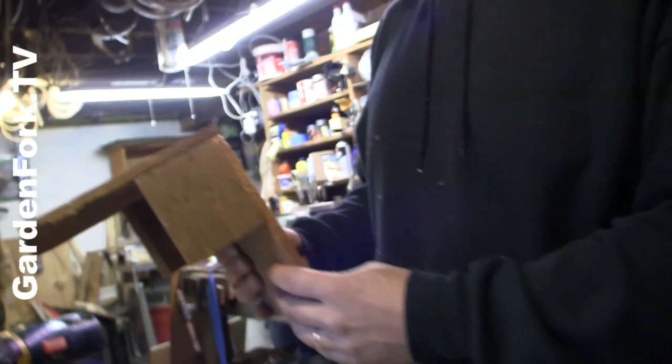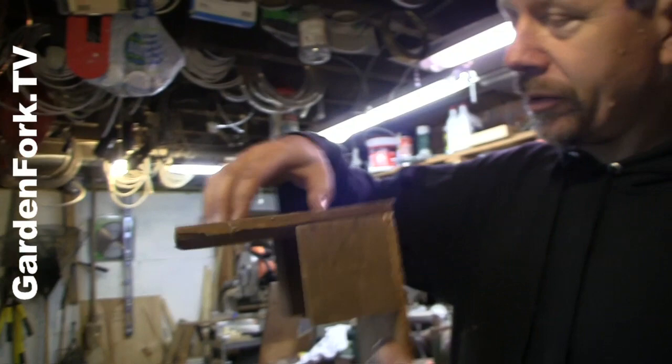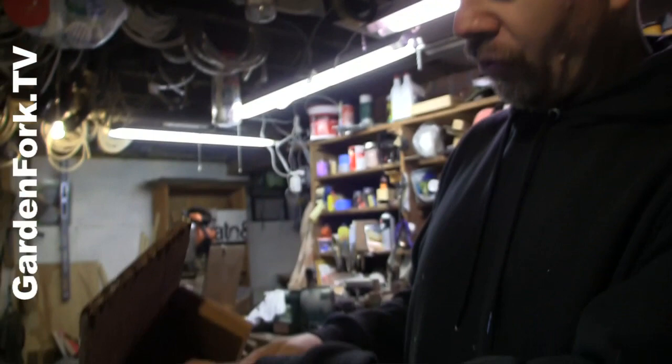Is that the finished product? Yeah. That is your ledge nest. Somebody's ledge nest. Robins, flickers. Other birds. Drill some holes here for your screws to hang it up. Where are you going to hang it?